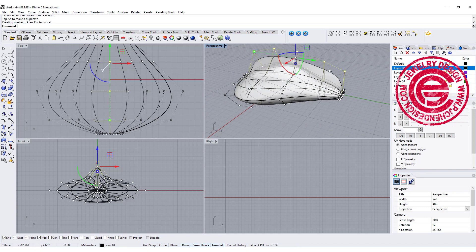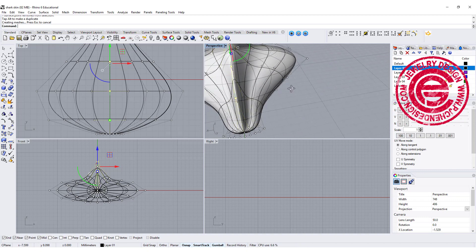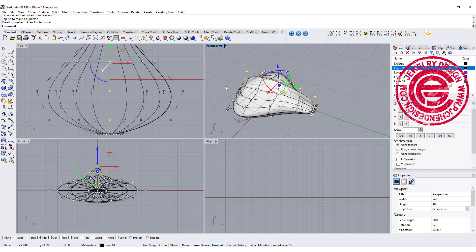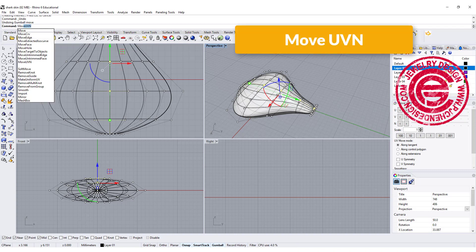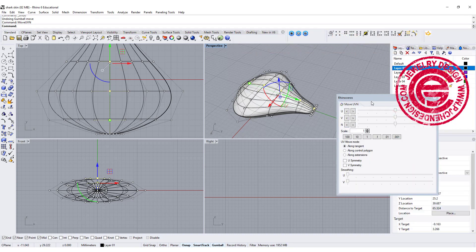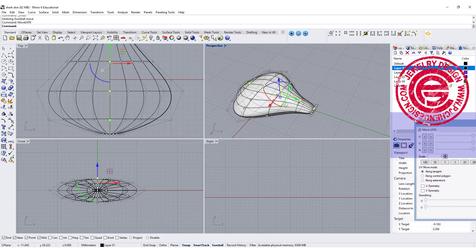Notice this is a little bit too sharp. I don't want them coming out exactly the same distance, so let me go back one more step. This time we want to use the Move UVN command. With this command, it's going to give you a dialog box — I'll tuck it somewhere here.